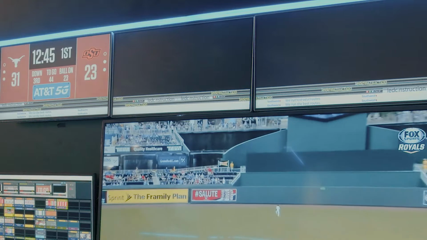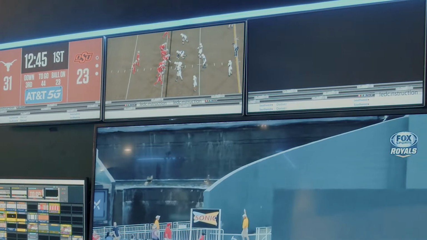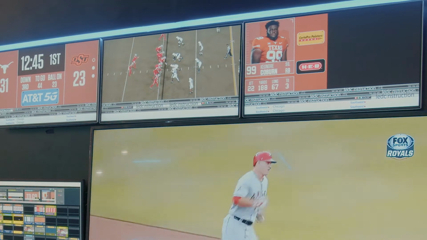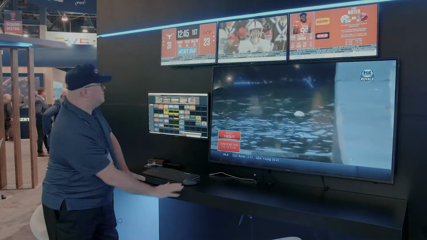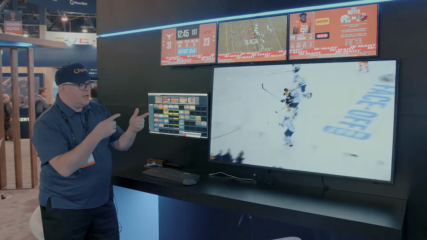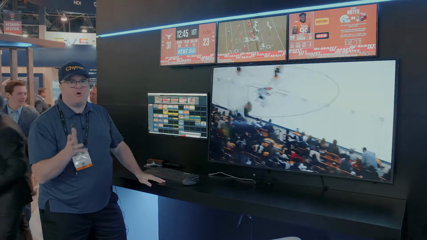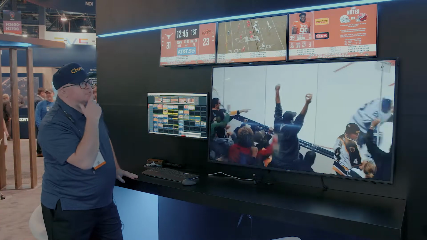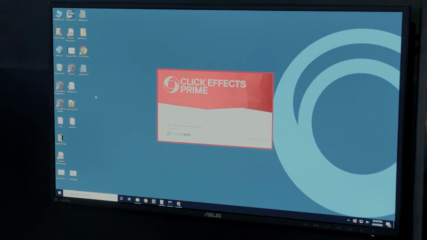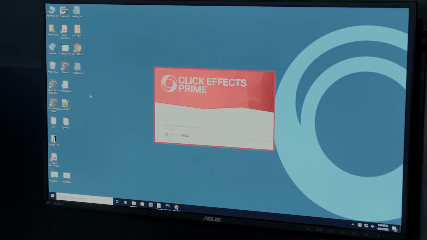So we have a scoreboard panel, we have a live video panel that could be inserted, and then a couple more secondary panels on the right-hand side there to be able to fill out whatever size screens you have. So this could be center-hung screens, or it could be arena-type screens, end zone, vomitorium, all the different screen sizes you might have. Everything is based off of the Prime engine, the graphics editor, so whatever you can do in Prime, you can then turn around and bring that into ClickFX.